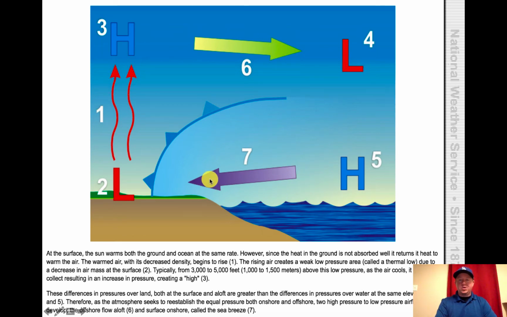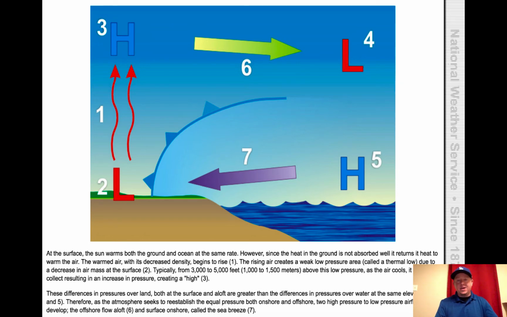And obviously, what's going to make this circulation stronger? If you have a stronger gradient, if your land is much, much warmer than your water, then you're going to get what? A stronger sea breeze, right? If you don't have much of a gradient, then the sea breeze won't be as strong. The stronger the gradient in general, when all things are equal, the further that lake sea breeze will move in, right? Whereas the synoptic flow is also important. Beyond just the synoptic flow, the bigger the gradient, the stronger, more powerful that temperature gradient you're going to have, which is going to affect your temperature forecasting, and also how far it will go in, because that's really important. If you live really near the water, then you're going to be affected by this lake sea breeze.